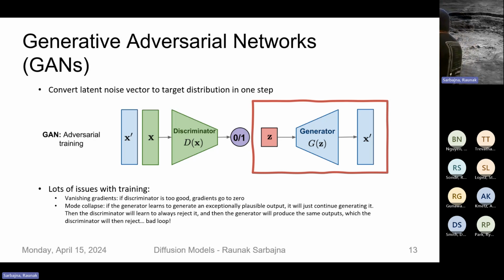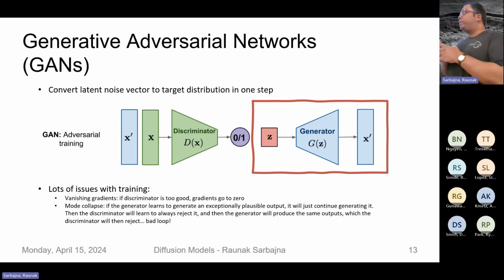The discriminator learns that plausible output is either yes or no, doesn't matter. It might learn to reject it. And then the generator, whether it's accepted or rejected, will continue recreating that particular image or distribution over and over again. And the discriminator will keep rejecting it. And so it creates a loop, right? And this is called mode collapse. And this is very hard to deal with, right?